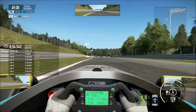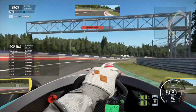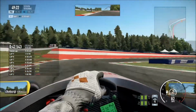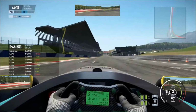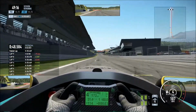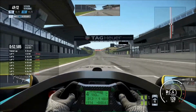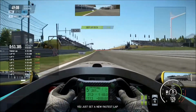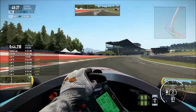And I'm really happy with it. I'll never go back to a pad again. Absolutely wouldn't. I just don't need to. It's much more fun this way, in my opinion. And I recommend anybody who's looking to get a wheel to get one. No matter, I mean, you really don't want to be getting the cheap ones. I know that they used to do a Thrustmaster 458 Spider wheel. It used to look red. And that is the worst wheel you can get. Don't get that.